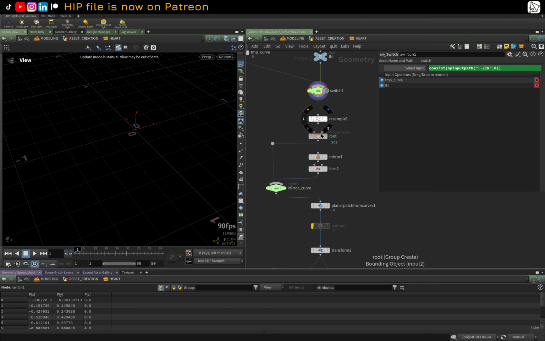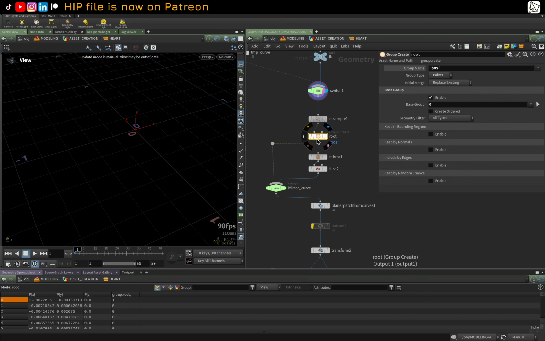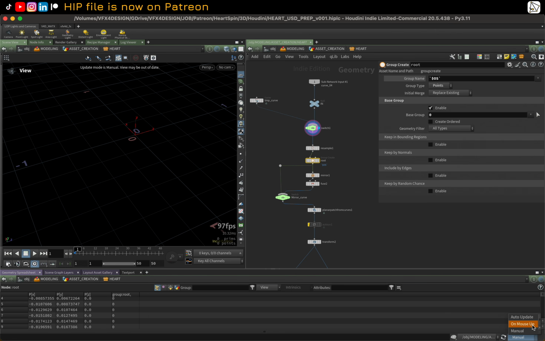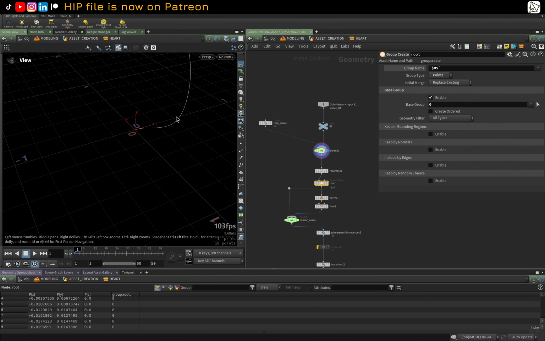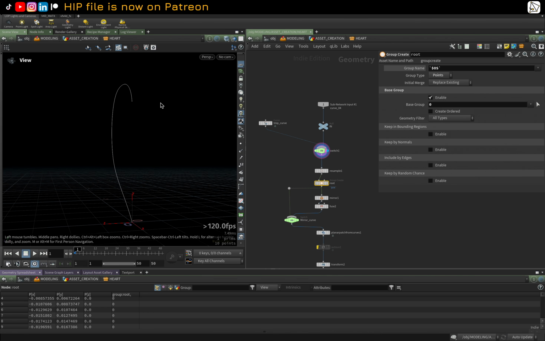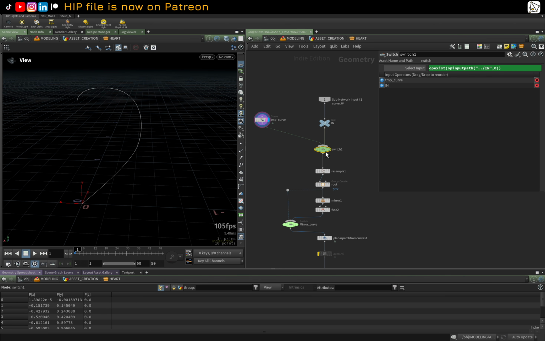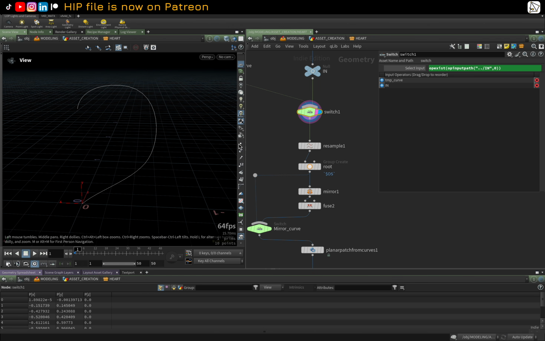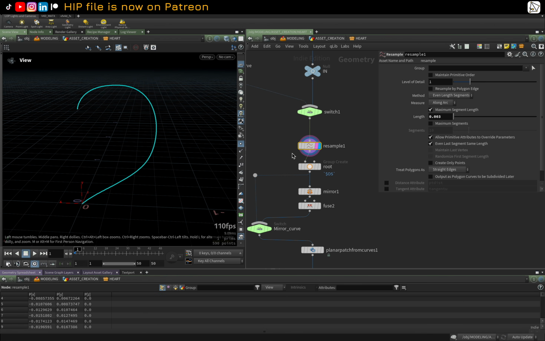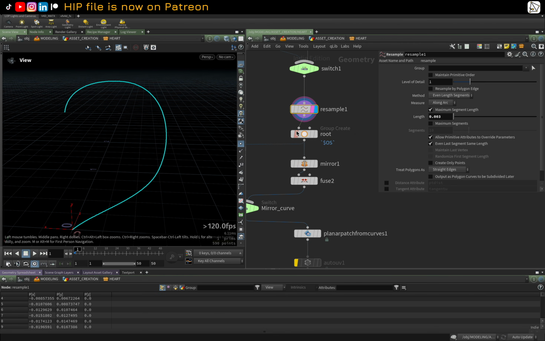We then resample the curve and we create a route. Let me auto update. So yeah, there is the curve from me in here that I drew, and here's a temp curve as well. So this is what the switch will do. If it finds a curve, it'll switch over to the one I've given it, and then we'll just resample that curve. I haven't promoted it. I could promote loads of things. I haven't needed to for this case.